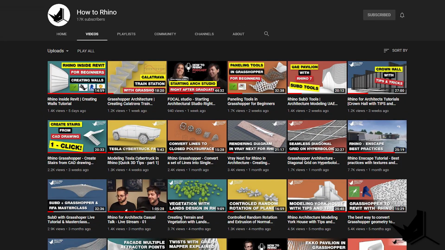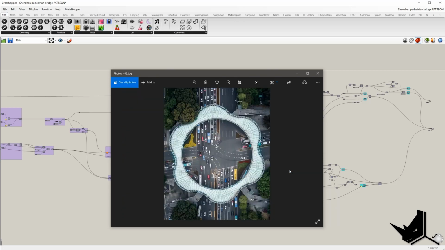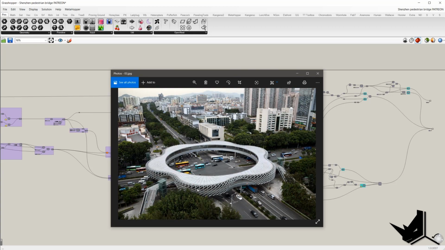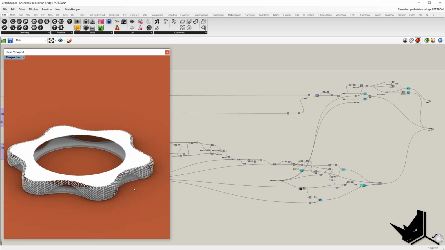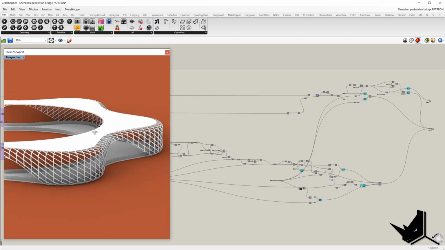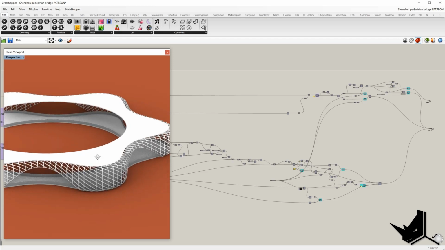In today's video we're going to reproduce a project called the Spring Flower using Grasshopper. It is a pedestrian bridge located in Shenzhen in China. You will also learn how to create this complex form and how to set all these divisions on the facade. If you follow all the steps, you will get results like this, and you will be able to modify the whole shape, change the number of divisions, and adjust the thickness of the structure with the parameters that we're going to create.